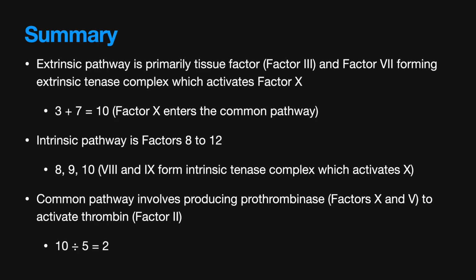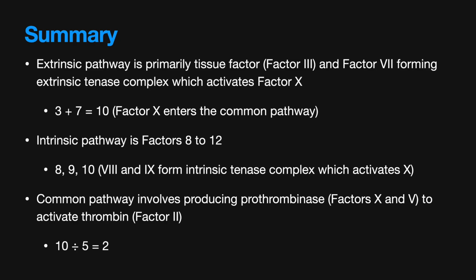To finish up, I wanted to give you guys some helpful ways to remember the important factors in each clotting pathway. For the extrinsic pathway, we primarily want to think about tissue factor, otherwise known as factor 3, and factor 7, as these are what's going to form the extrinsic kinase complex. Extrinsic kinase complex is then going to go and activate factor 10. You can remember this by thinking that 3 plus 7 equals 10.